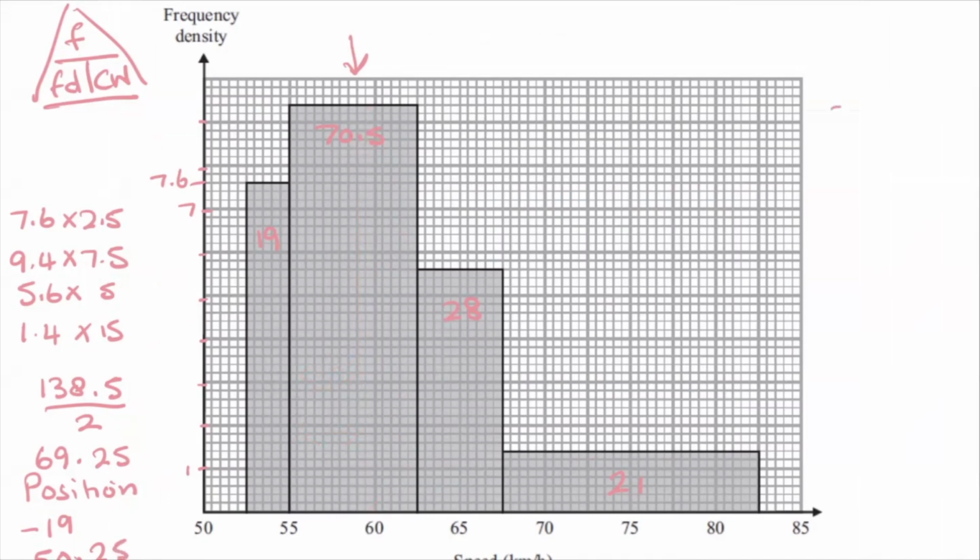I will take the 50.25 that I'm after, divide it by the height of my bar, which will give me the width, 5.345. I need to go a full 5 in, which takes me to 60. And then I want to go 0.345 onto that. So the answer is 60 point, and just to 1 decimal place, 60.3.